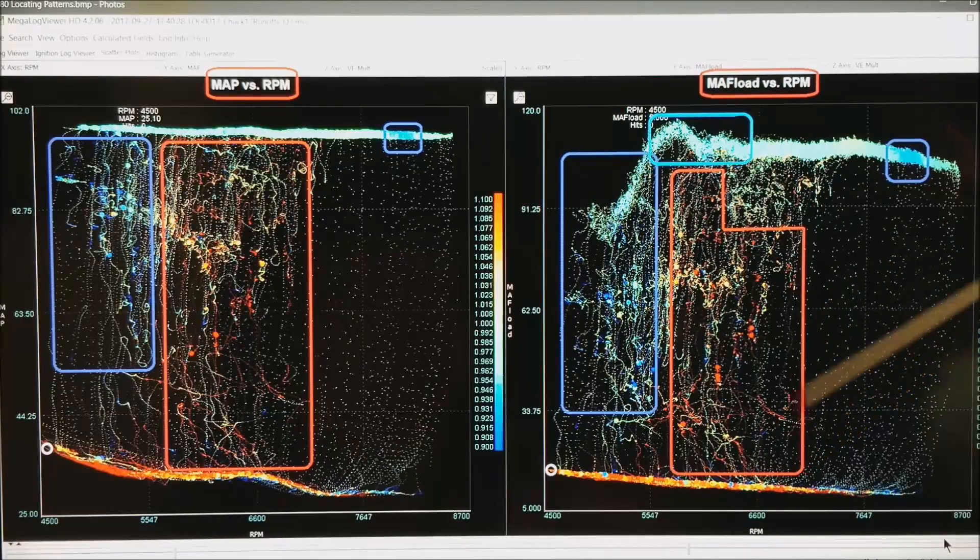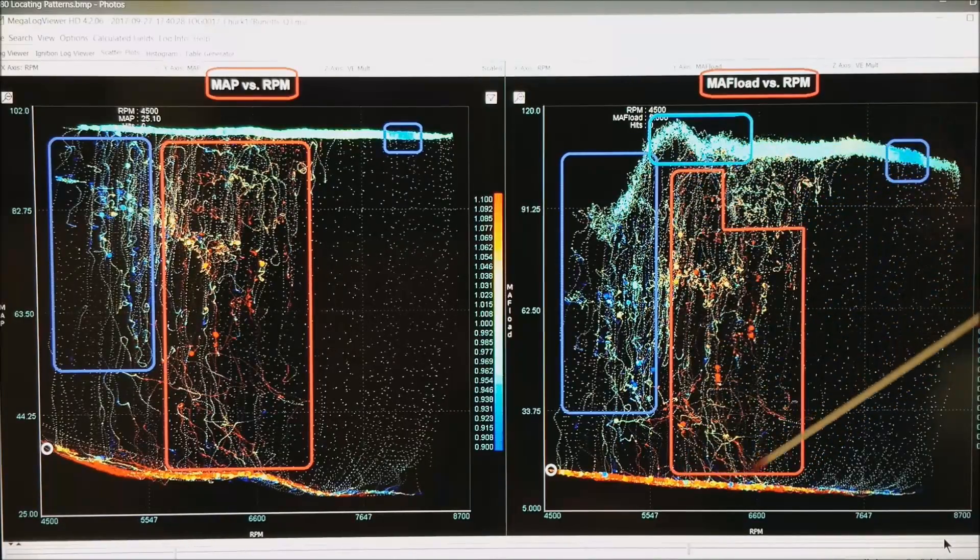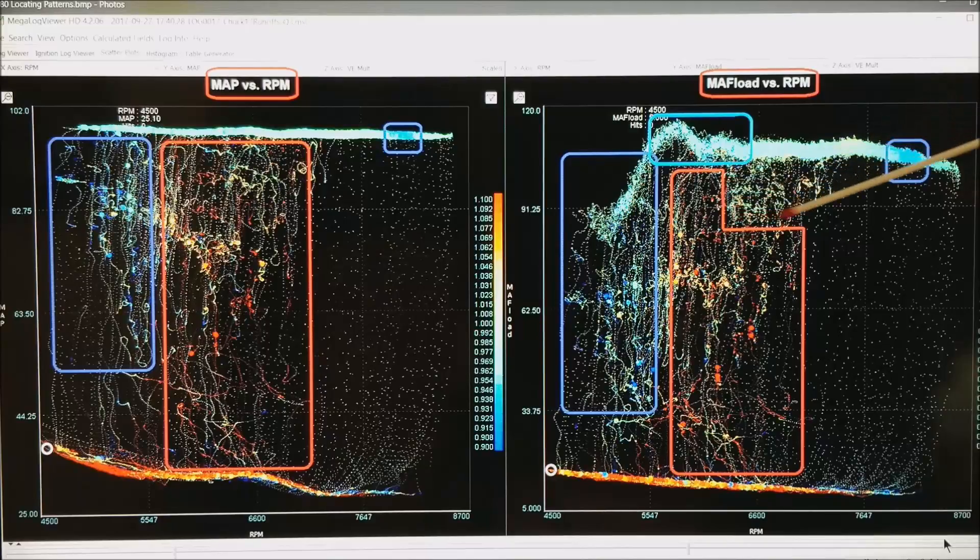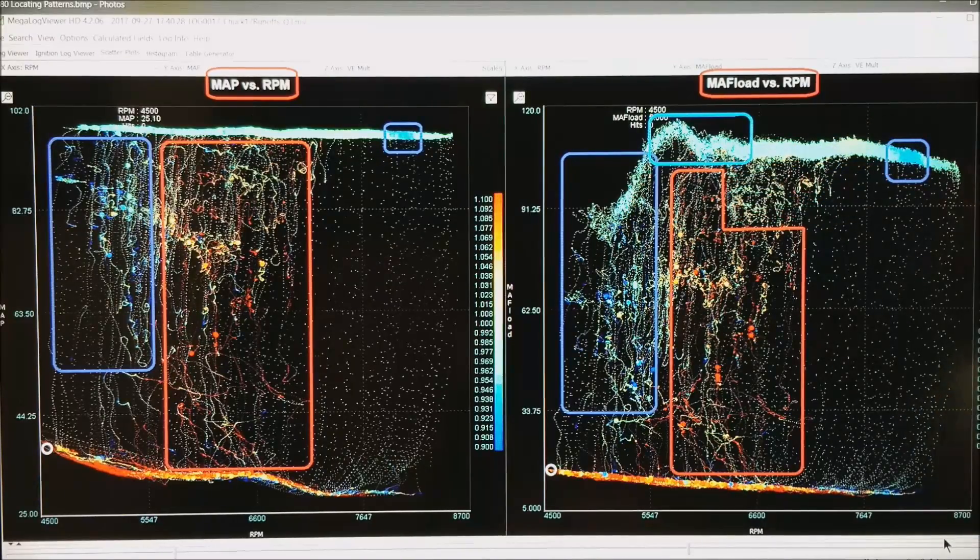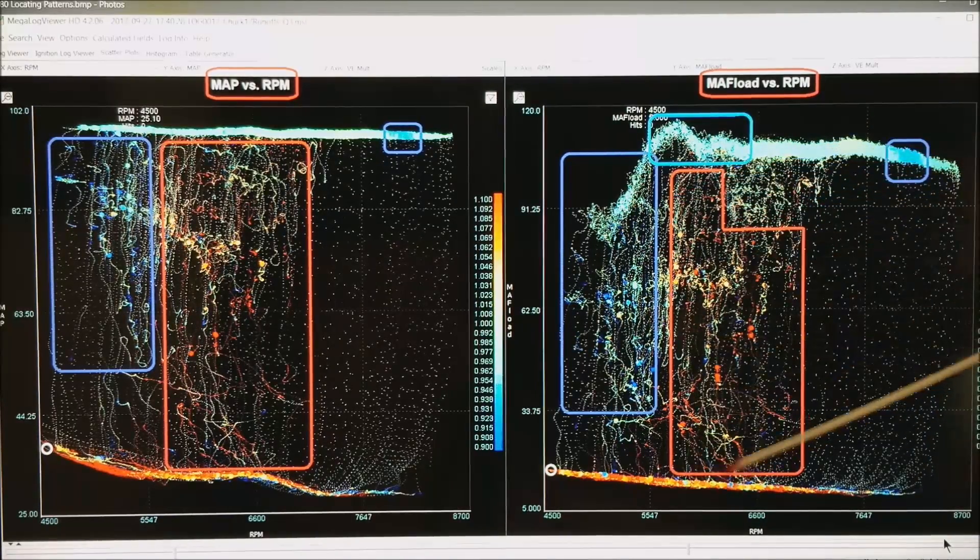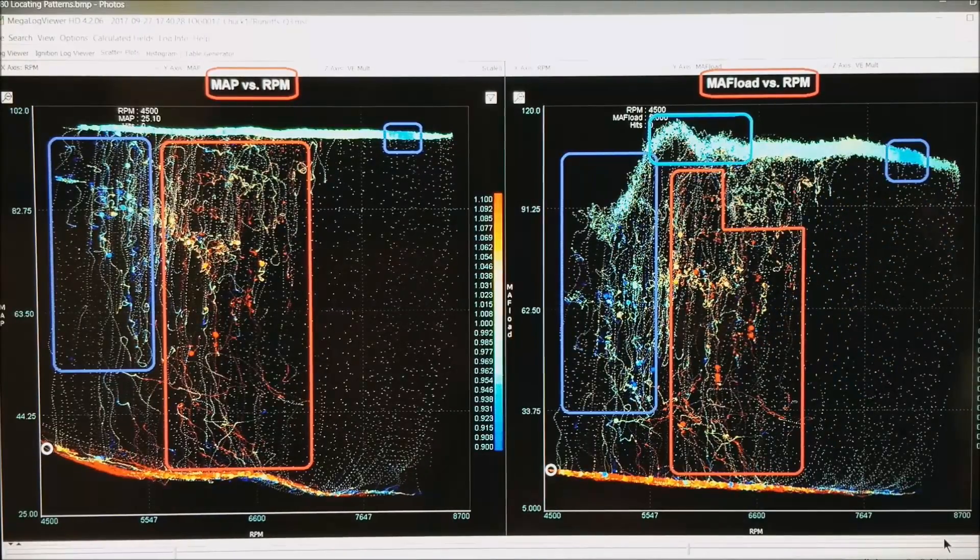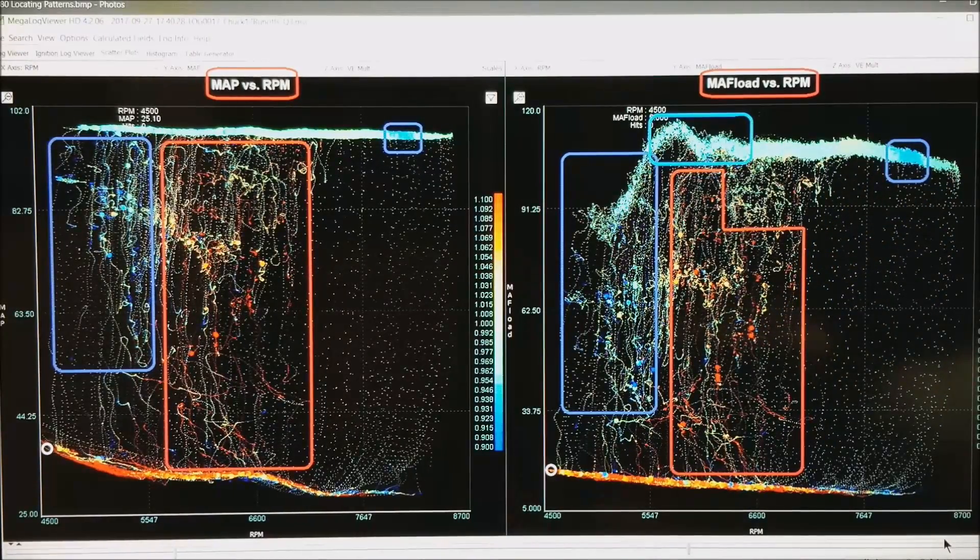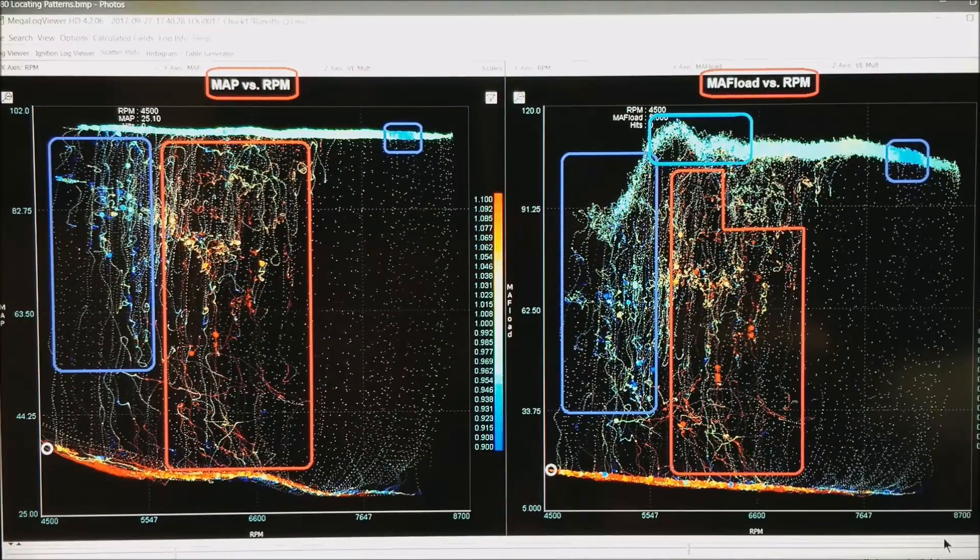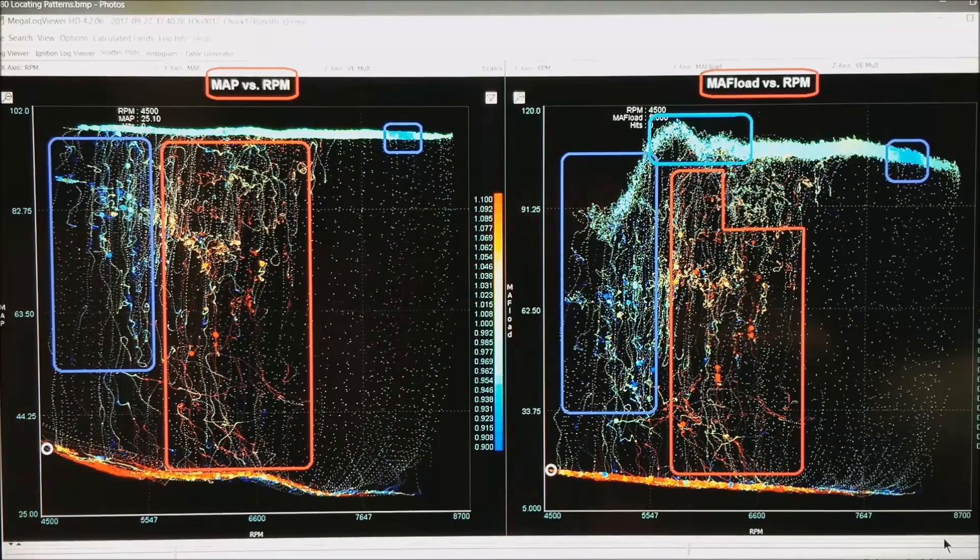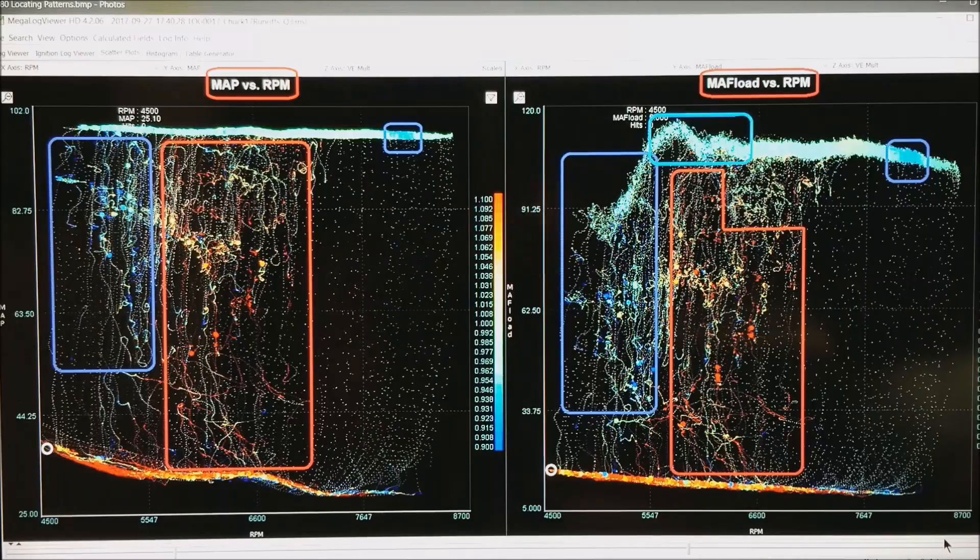Notice that this red area is not quite square. Meaning right in this area right here we are pretty close. So you would probably want to adjust. Add some fuel maybe 5%. Leave a little fuel in the purple area. It would not really make much difference if you did it on the left table speed density. Or on the right table under the mass air flow.